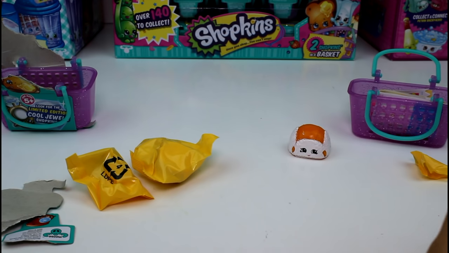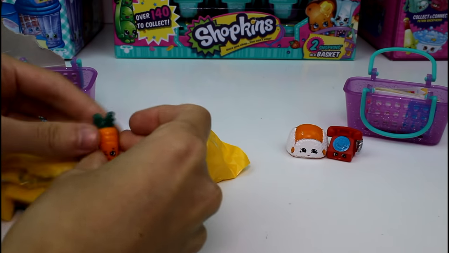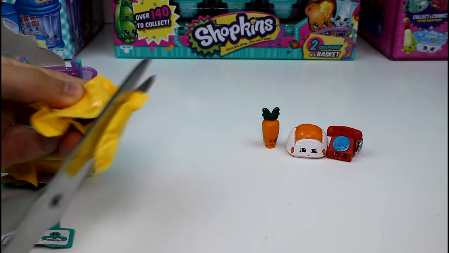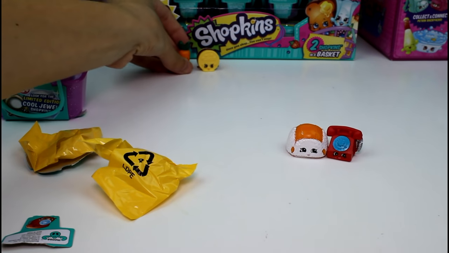So she got Flappy Cap over there. And Foam Chatter. And then I got Wild Carrot. And this feels like, I don't know what this feels like, a toast. We got an ultra rare Creamy Cookie. Cool. So let's go ahead and start putting them back there.